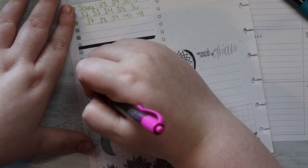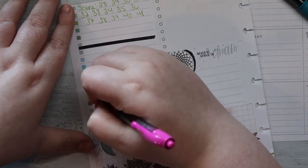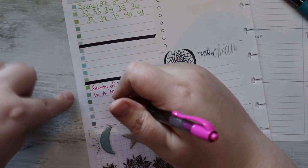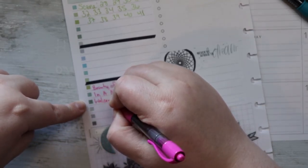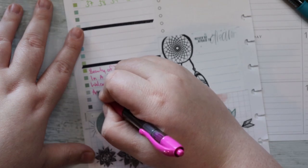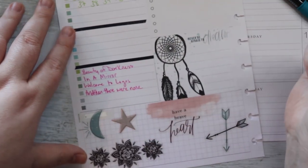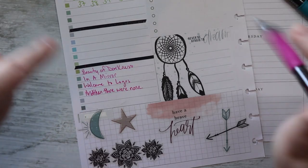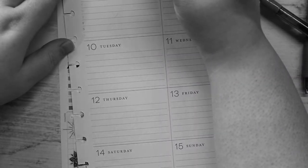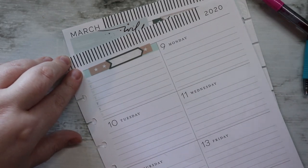I'm not going to write in what I'm editing or filming yet because that will spoil next week's videos for you, even though you already know the bookshelf tour is coming. The books that I'm currently reading that I need to finish are Beauty of Darkness, which I'm doing as a buddy read — we're just doing about 100 pages a day. In a Mirror, which I'm also buddy reading at about 50 or so pages a day, and I also need to finish Welcome to Lagos for our book club. I'm also probably going to read And Then There Were None, which is a book for Beautifully Bookish Bethany's Patreon book club this month — I got that on audiobook earlier this week.